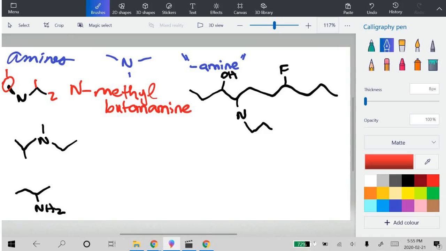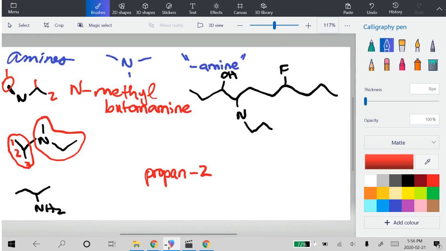Sorry, that's a prop because this is our longest carbon chain, and it's a 1, 2, 3 carbon chain. This is different. I just have to number the amine, which would be this functional group, off of carbon number 2 on that prop. So the backbone is actually propan, because it's a single bonded 3 carbon chain. I signify it's off of carbon number 2, and I have an amine, something happening with a nitrogen atom. That's the backbone for this one.